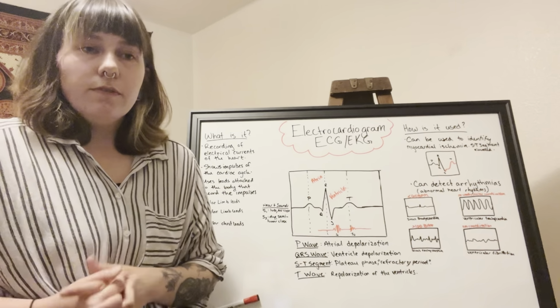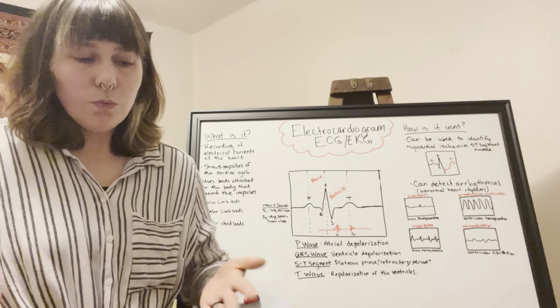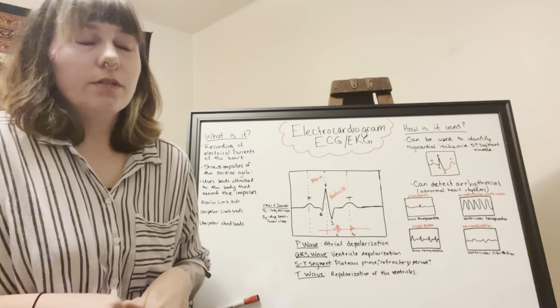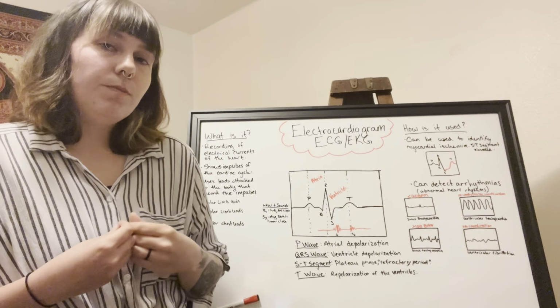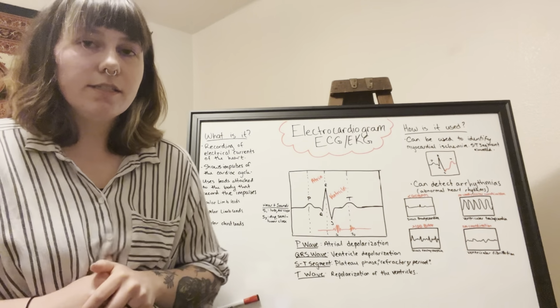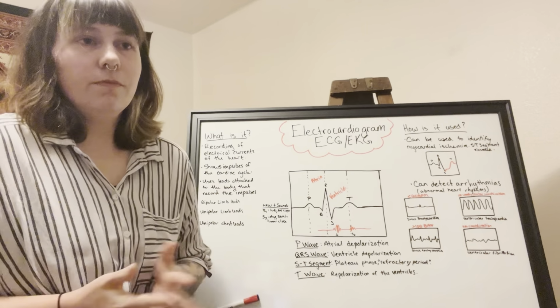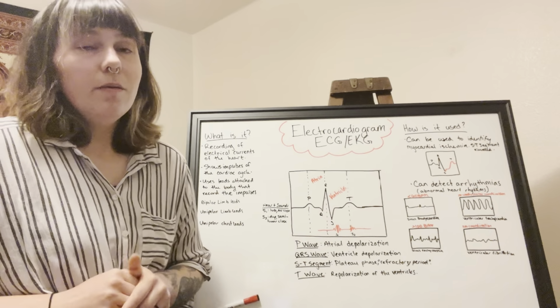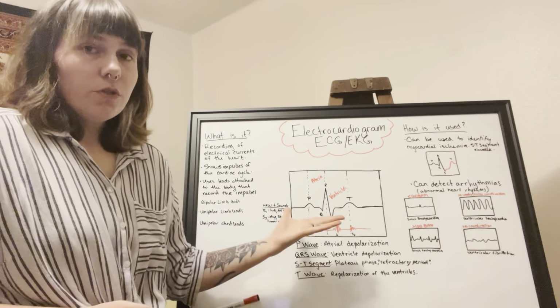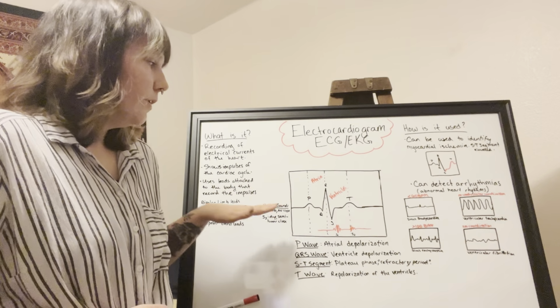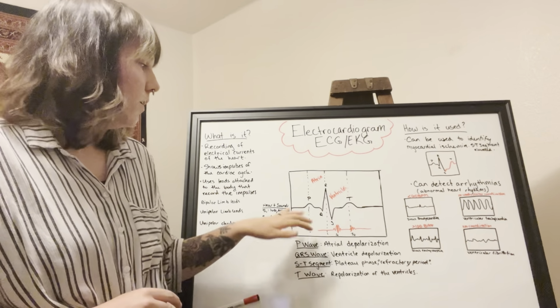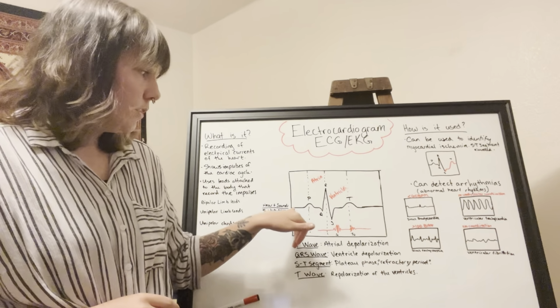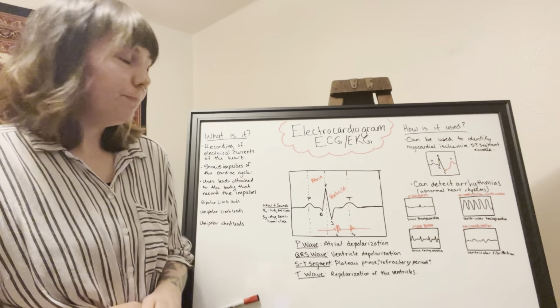I believe the most famous set of leads that are used would be the unipolar chest leads. So these are going to be the 6 leads that attach to our chest. I'm sure they are very popular on the medical drama and TV shows. So in the center, I have a single cardiac cycle EKG. And so that is essentially one heartbeat.